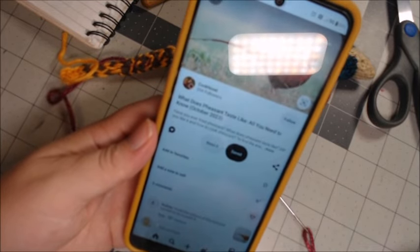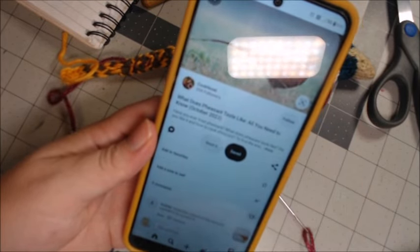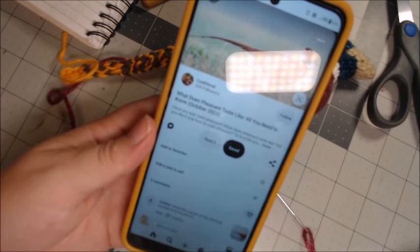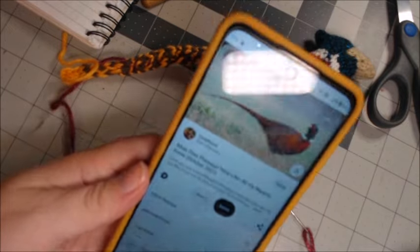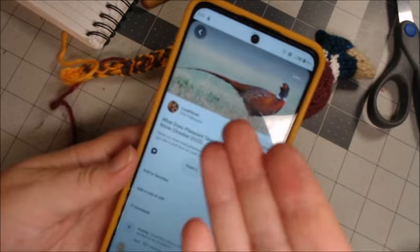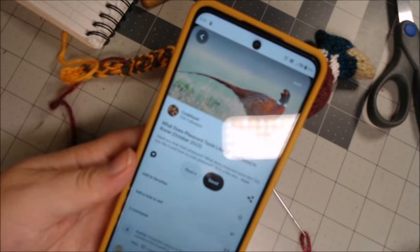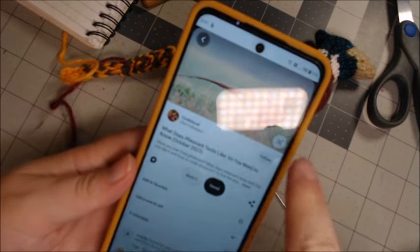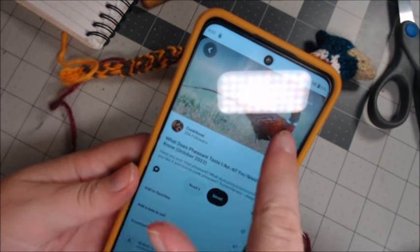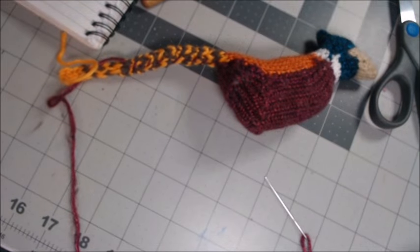When you come back, we're going to do those final finishing touches of texture on the bird so that you can see what that's supposed to look like, where the wings are going to be sewn. The wings are going to be sewn more on the side than around the back, because you have a lot more of that orange showing on the back, and the wings are kind of like right here. I'm sorry about the glare.